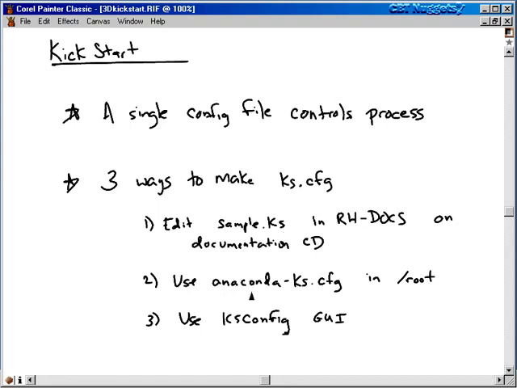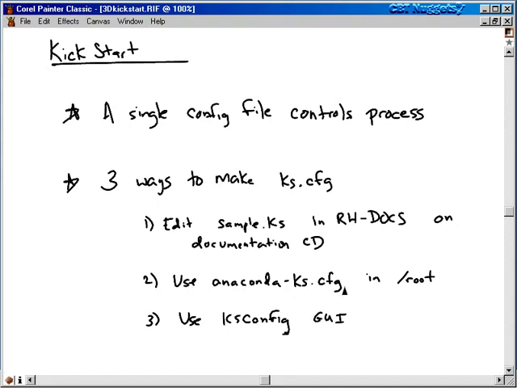Another way is you can use the anaconda-ks.cfg file, which is in the root user's home directory, /root. This configuration file is special because it mirrors the system installation on the system that it lives on. So if you don't want to take the sample KS file, you can just do an installation off CDs very carefully. You answer all the questions, set everything up just the way you want, and when you're done with that installation, this configuration file is created automatically. Then if you want to duplicate this installation, you just make this your KS config file, and it's set up so you can mirror the installation that you just did.